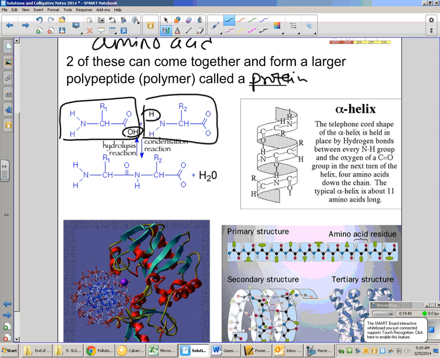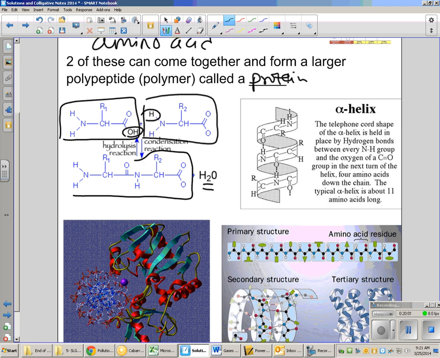So when you pull water off of something, it's called condensation. You're taking water out of something. So when these two amino acids come together, they get rid of that water, it becomes a byproduct, which you see here, and that's the building process. Condensation reactions are the process of building proteins from their individual monomers. I know the structure you don't have to know, but does that part right there make sense?